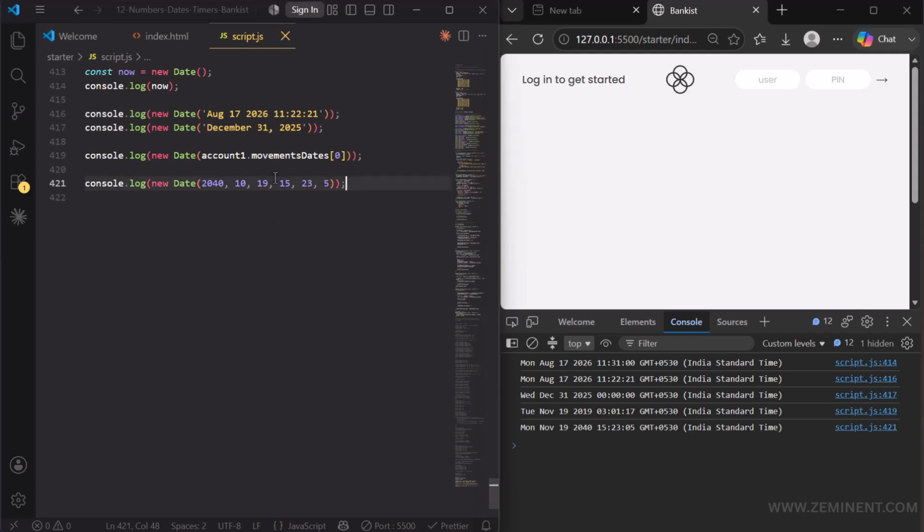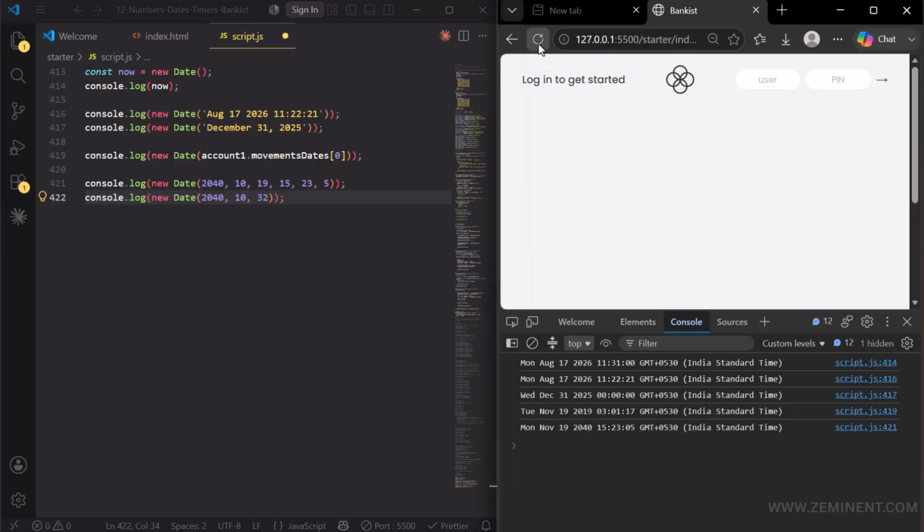And now I will show you another thing. Let's remove all this. Here we have 2040 and in JavaScript this is November, and suppose I am giving the day 32 like this, because November has only 30 days but we have given 32. Let's see the result.